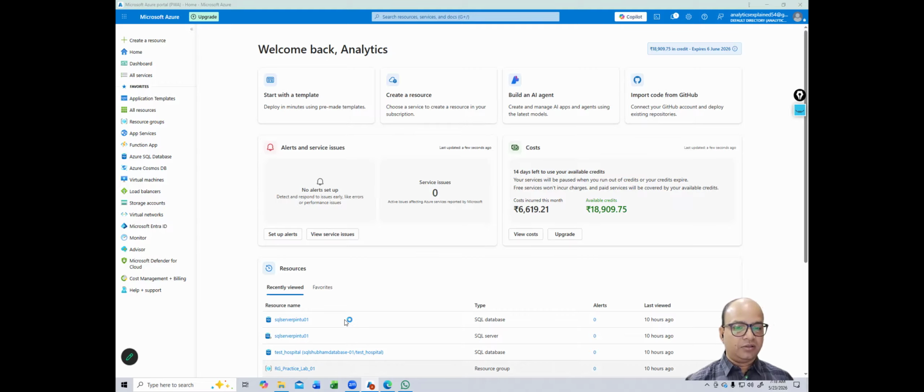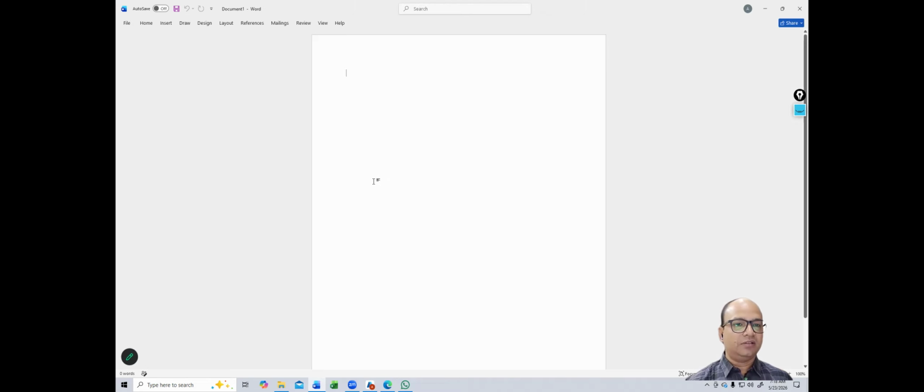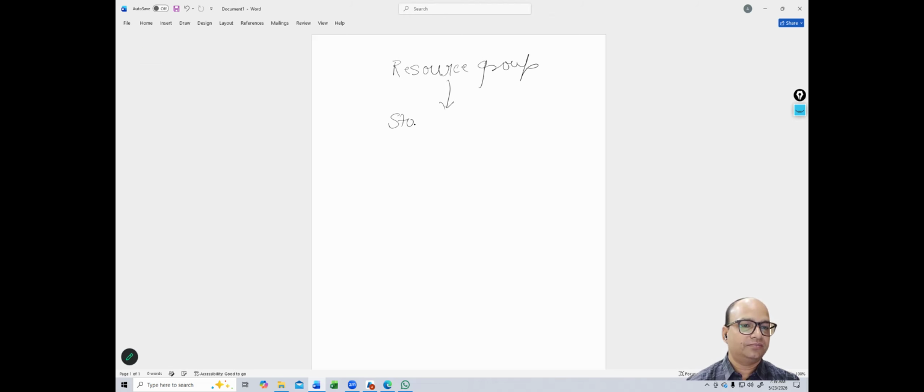Then let me create the whole architecture for you. Just give me a moment. I'll design the whole architecture here, and then we will move further from there. Okay, so first thing we need a resource group, right? Inside that resource group, a storage account, which can have the CSV file, but remember, inside the container.